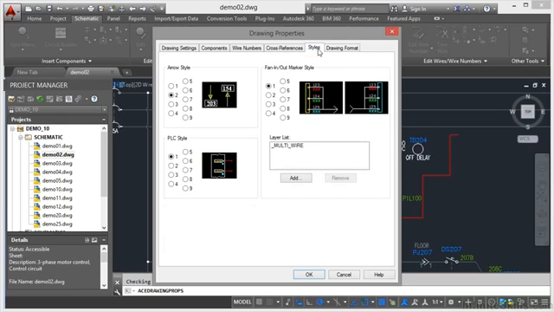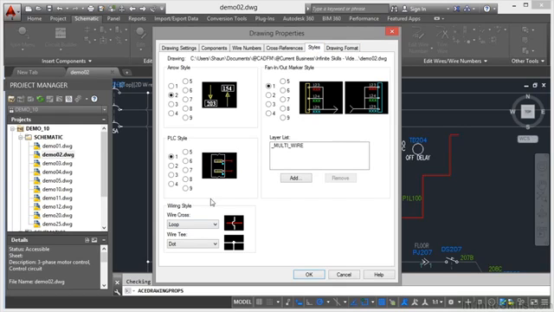If I go back to styles, here's where our wiring style kicks in. So where we've got a wire cross, it puts a loop in at the moment, and I've got gaps, loops, or solids. I prefer loops. You can place a gap, which I think sometimes can be a little bit confusing. You can place a loop, which is my preferred method, or you can place a solid like that.